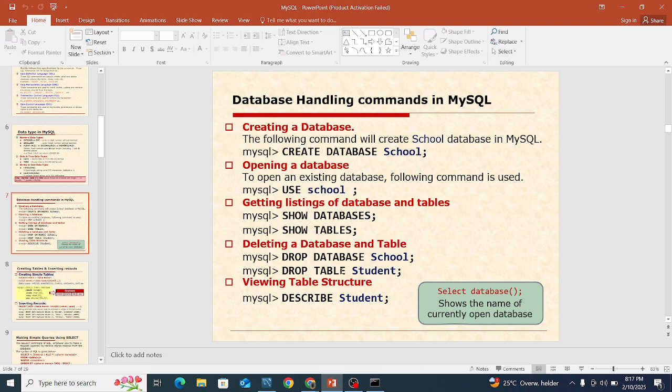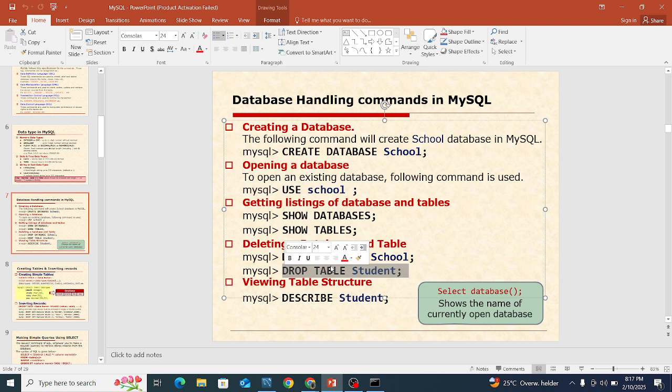So I think you can just start with this command, that is drop table, so that at least when you use show tables, we should be able to see the table that we have created. And now when we drop and use this command again, we should not be able to see the tables. And then we see how you can drop the whole database.